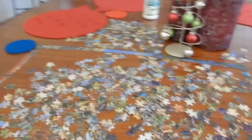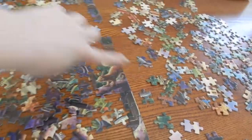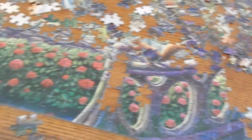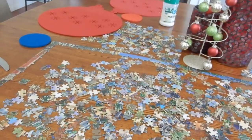Alright guys, so as you can see, I have come upstairs to do some of the puzzle and I thought I would give you an update on what it looks like. So here it is. It's a bit of a mess, but I've done quite a lot. I've done pretty much all of the edges except I can't find the pieces for this space here. It's very annoying. I think it's two or three edge pieces that I can't find. I've got quite a bit done, but I still have a lot to go. Hopefully I'll be able to finish this by the weekend.